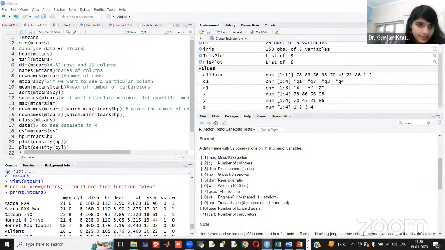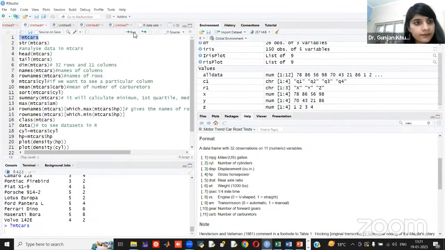Yes, I've also pasted. So just select mtcars. If you don't want to select, you may bring the cursor either on the extreme left or on the extreme right and run it with Control Enter. Or you select it and run it the way I do it.